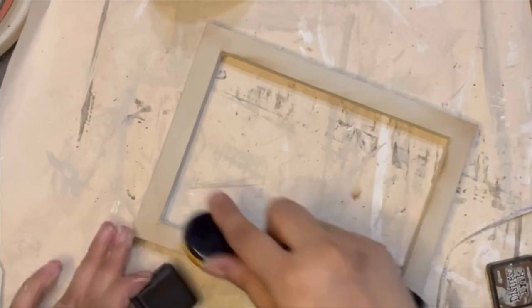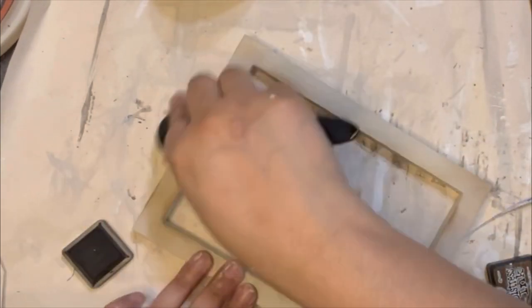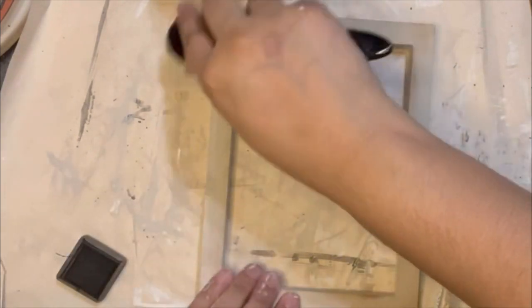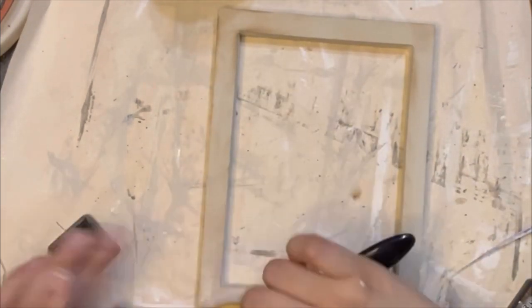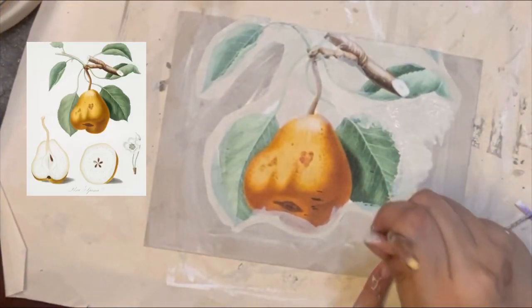And both these products, along with those little brushes, you can find on Amazon. I actually got mine at Hobby Lobby, but they are on Amazon. And once again, you're just going to go in and repeat the process of blending in the colors. And I'm going to color in with the darker stain and do that process.